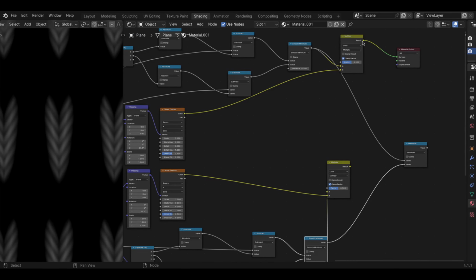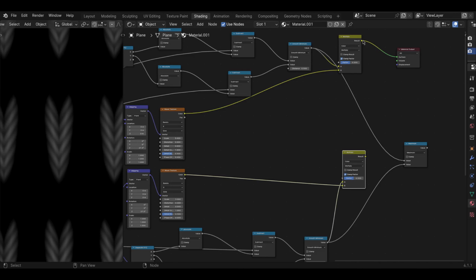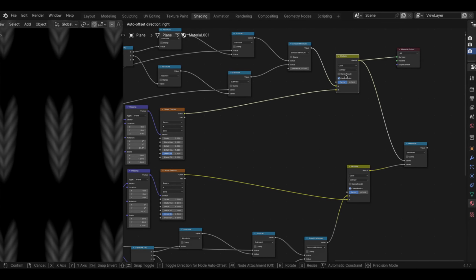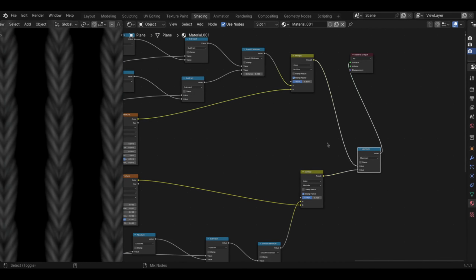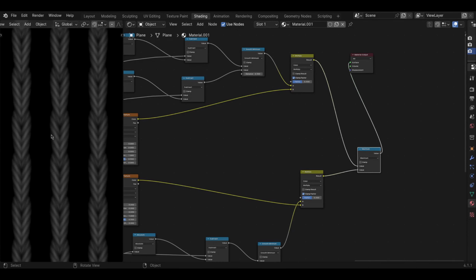And then combine, replace this with the new one. And we can see the result now. So we have now the texture on the threads of the knitting.